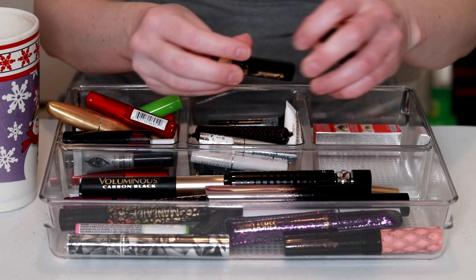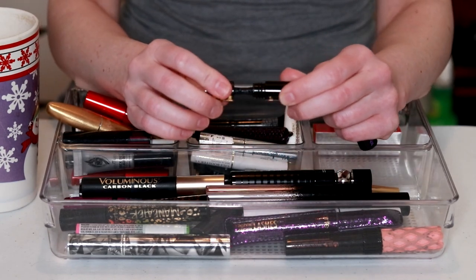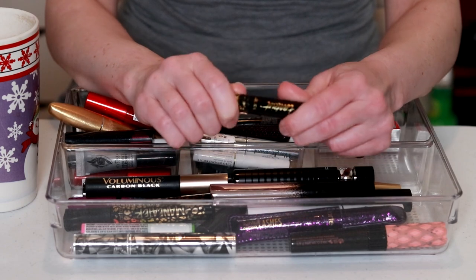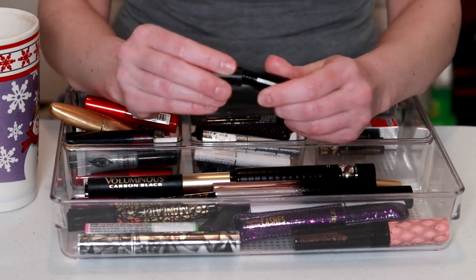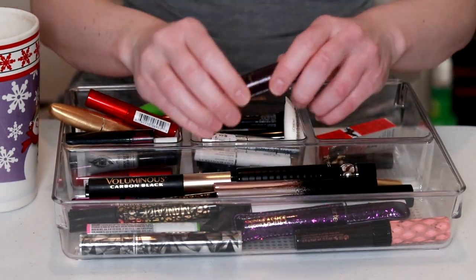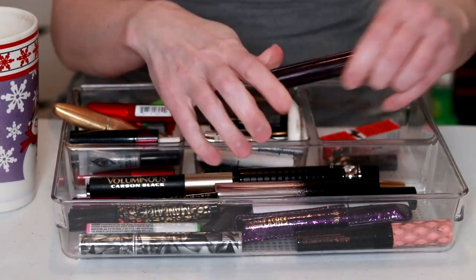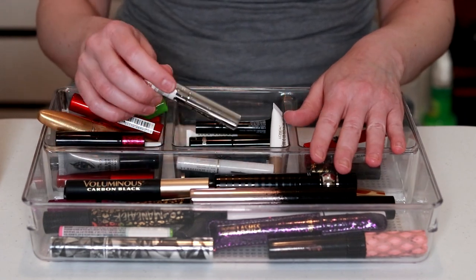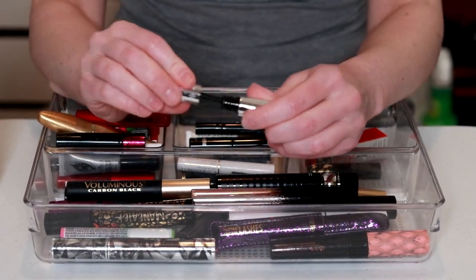I'm so proud of myself. The Tartist mascara from Tarte — I don't remember when I got it. It's still got a lot of product and I don't think I've ever used it, so I'm actually going to keep that one. This one is from Urban Decay — it's their Troublemaker Mascara and it's dried, so get rid of that one. I have a brand new Their Real Magnet Mascara from Benefit, so I'm going to keep this. I have a Tarte Lights Camera Lashes travel size — it's very dry, so that's going to go. The Ciate London Wonderland — I have no idea when I got this, but it's very dry, so that's going.